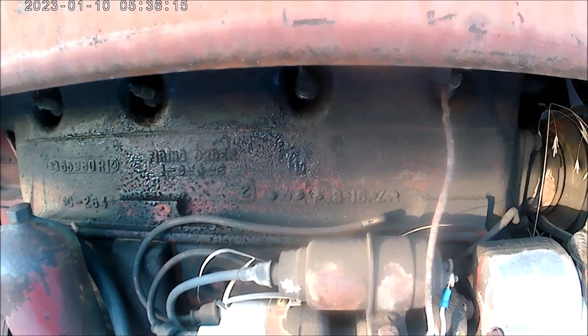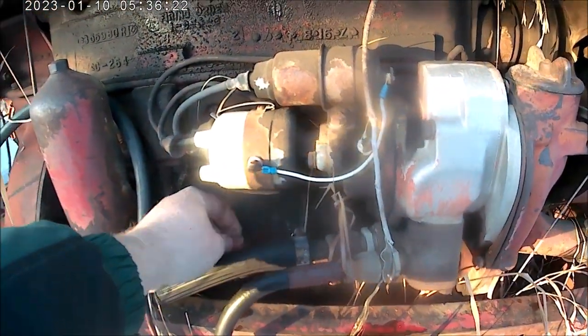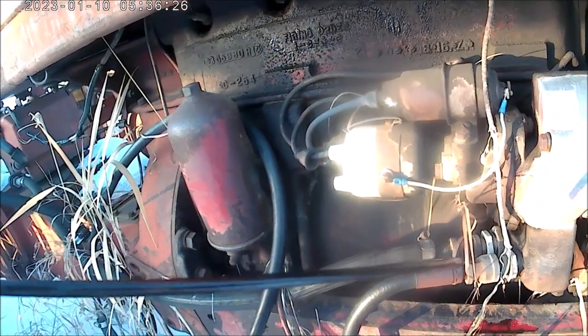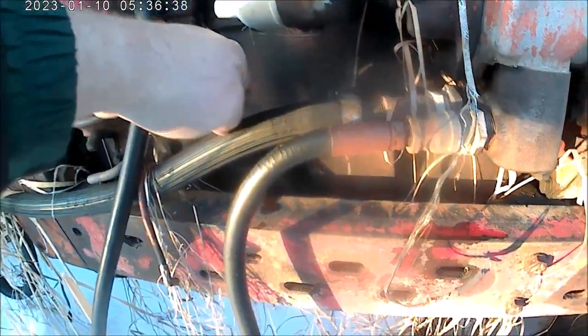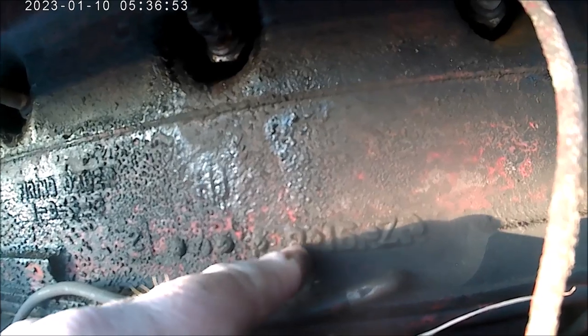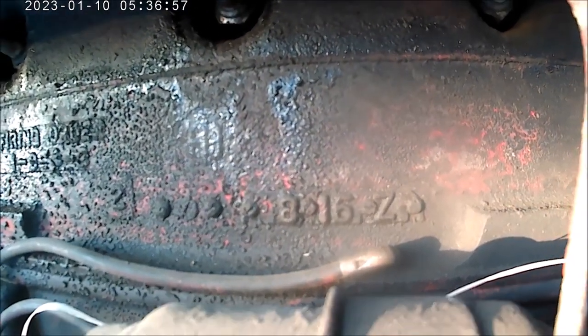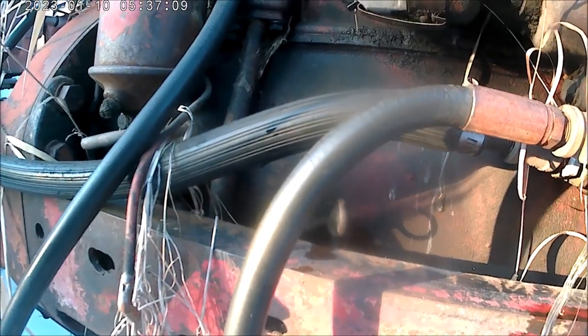This engine came on a Super MTA — this is a dead tractor, a parts tractor — but look here, it's got a dipstick. This dipstick looks very similar to the 400 one, and it's got the tube and everything on it. The provision in the block looks like it came just out of the factory. The casting number is Super MTA 816Z, which means 1954. There's another C264 with a dipstick, but this one also has petcocks, so figure that one out.